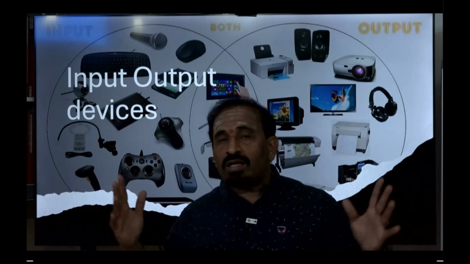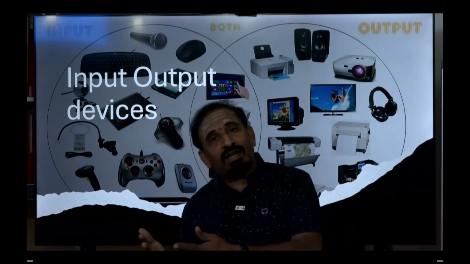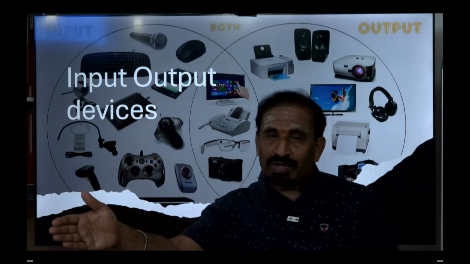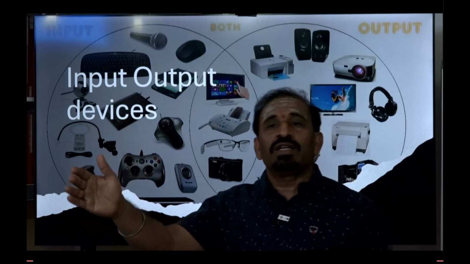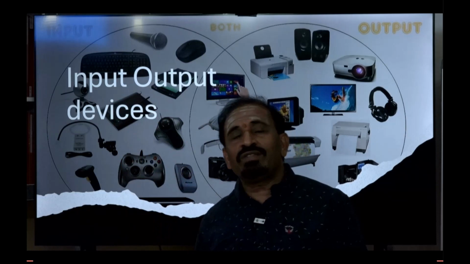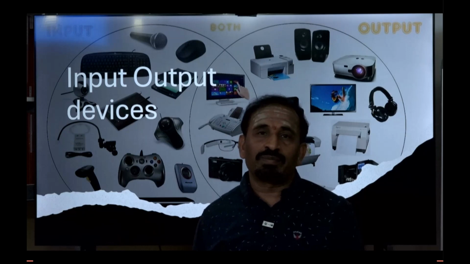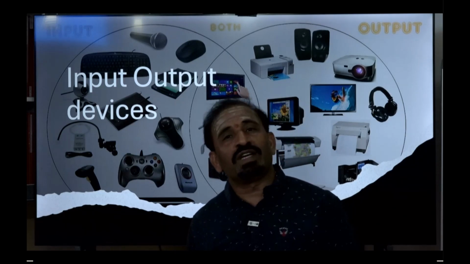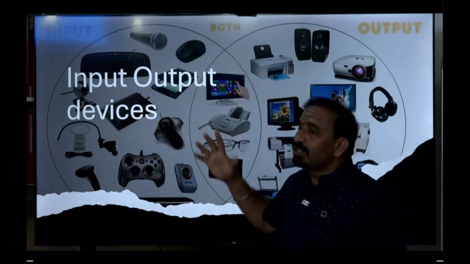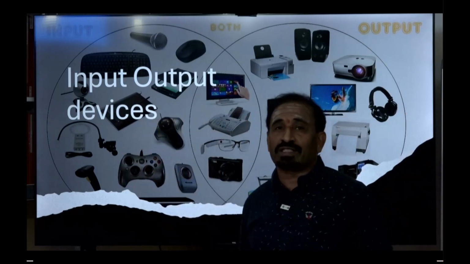But not all devices are connected at a time. Depending on the requirement, the I/O devices change. But the monitor, the display unit, you can call it a television kind of thing, and the keyboard and mouse, these are the three usual I/O devices. For example, the keyboard is basically an input device. The mouse is basically an input device. And the display unit is basically an output device. So these are two input and one output, which we use as common I/O devices.